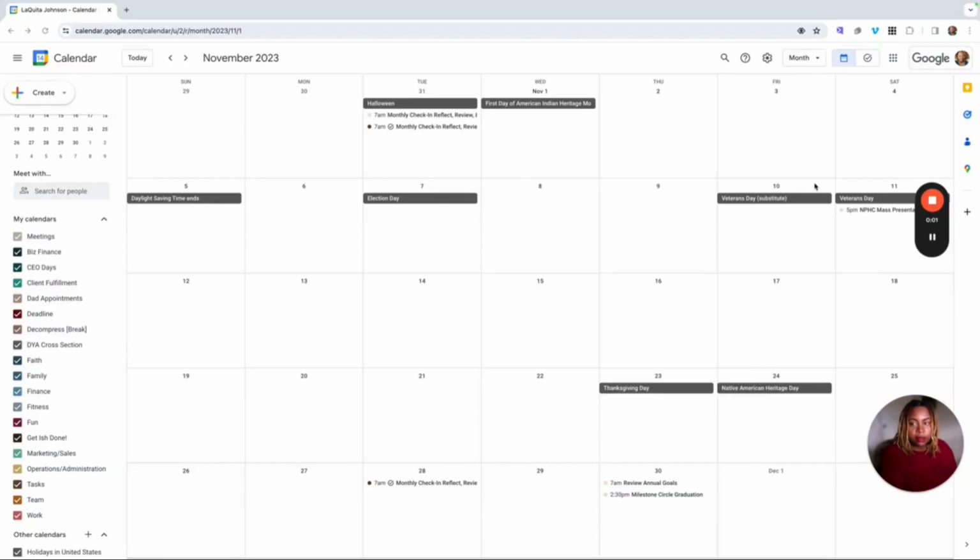Okay, so this is a sample of how your Google Calendar will look. Over here are your different calendars, and you want to set these up. For me, if you also have the Soar workbook, I like color coordination, so it works best for me. So in the L's, I like to put the 5 L's inside of my calendar to make sure that I'm meeting my goals as well.